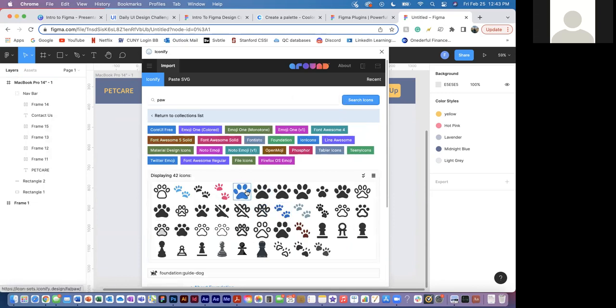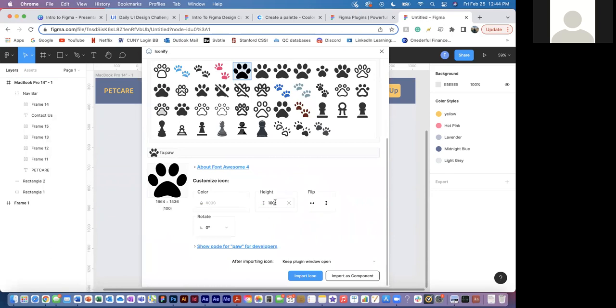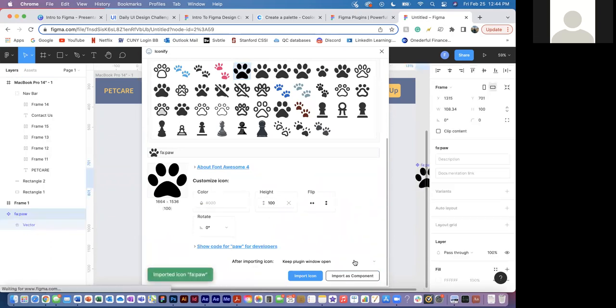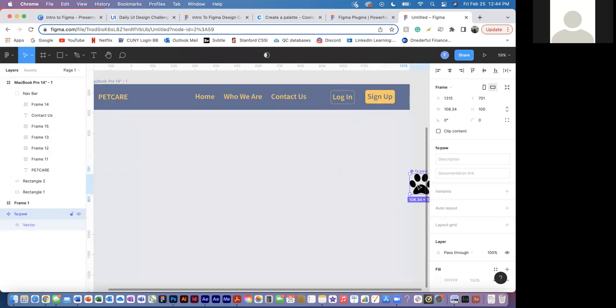From here, I'm going to use this one, but you can use any paw you want just so that it goes with our branding. Make sure the height is 100 and import as component. Then you'll have to X out the screen and it's going to pop up on the side of your desktop.